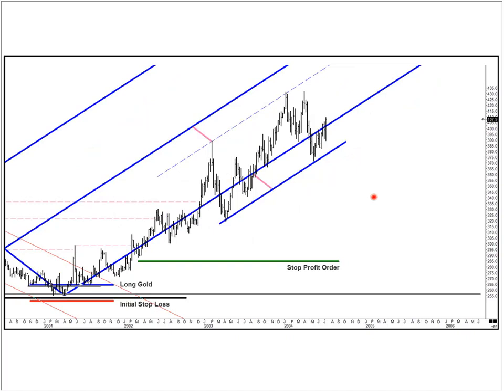Price comes down, hits it, turns on a dime. We dance around it. Price comes up. Look where it stops. Right at our sliding parallel that gave us the original frequency, turns on a dime. So you can see that all this median line did was shift down this amount. Turns back down, stops, turns on a dime.